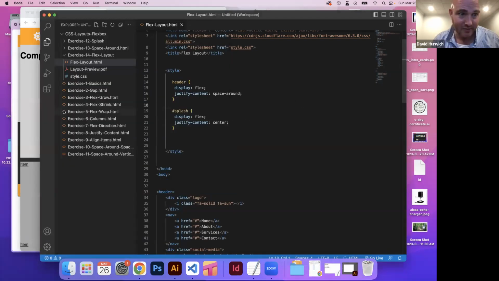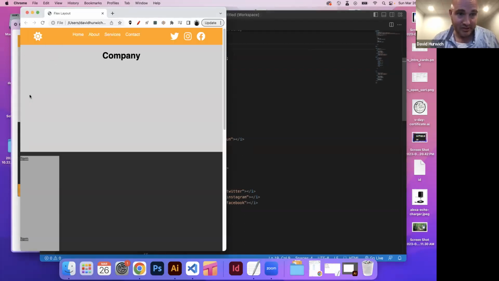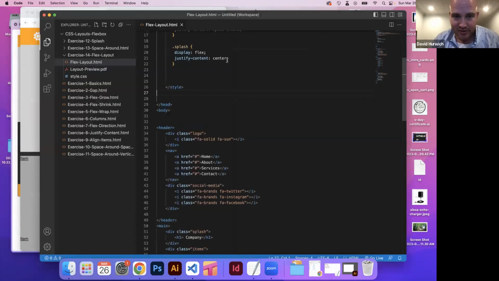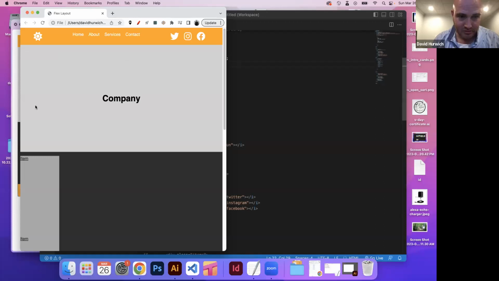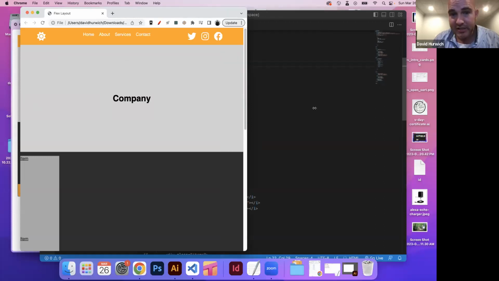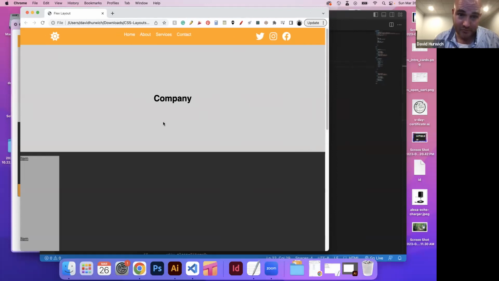If I save and I refresh, it's a class, not an ID. There you go. So that's the horizontal center. If I want the vertical center, that would be align items center. So it doesn't matter how big or how small this is, this will always be in the center.